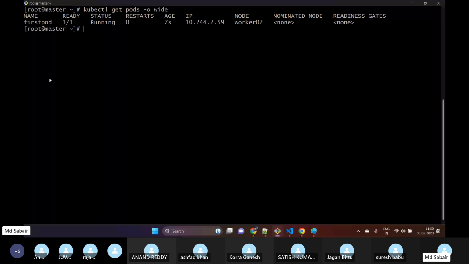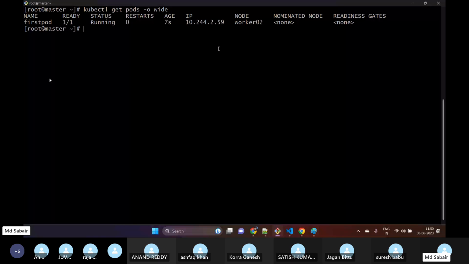We have attached our rule to taint1. So what happened now? Whenever the master tries to execute kubectl apply -f and then the YAML file name, the scheduler will check if there is any rule applied to any of the worker nodes. Yes, there is one rule applied to worker01, and then it will check if there are any tolerations applied to the pod.